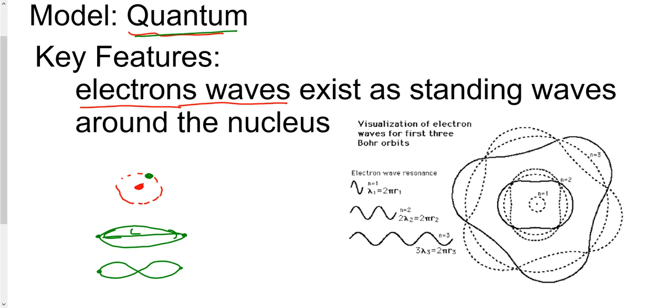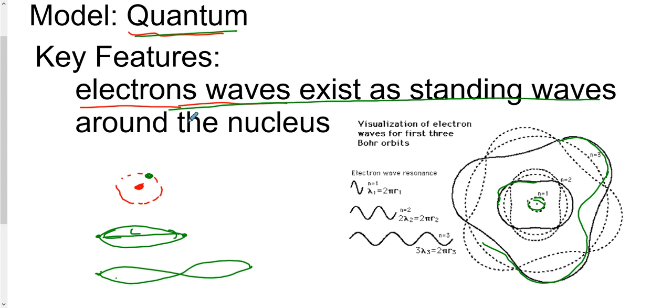If we want to get a second standing wave, one way to do that would be to increase the length of the string so that we could get both a crest and a trough at the same time. Well, imagine that that's wrapped around here. So this might be the first one with a single standing wave here. Then you might get the n equals 2, where you get two standing waves set up around here. And then the third one's almost easiest to see in this diagram. You have a crest here, and then a trough, and then a crest, and then a trough. You get these standing waves. So electron waves exist as standing waves around the nucleus.